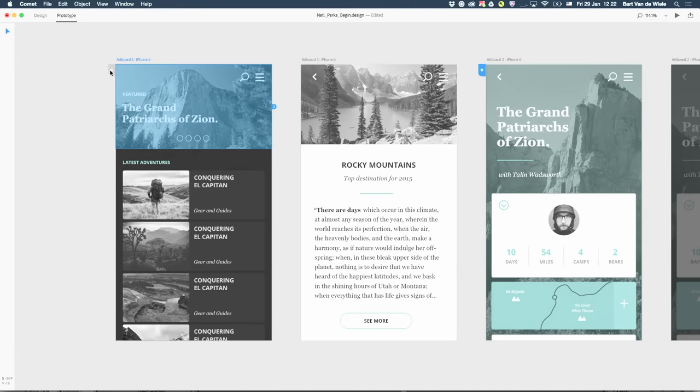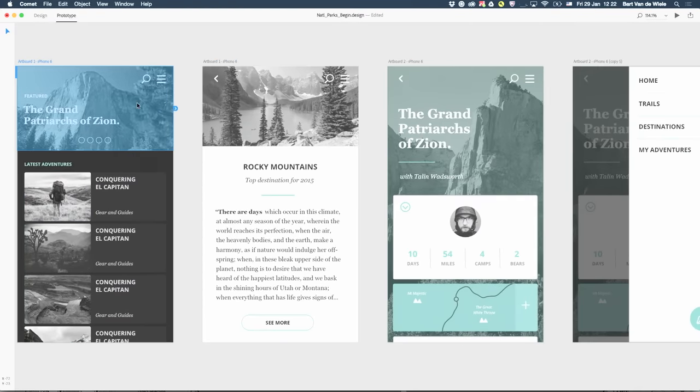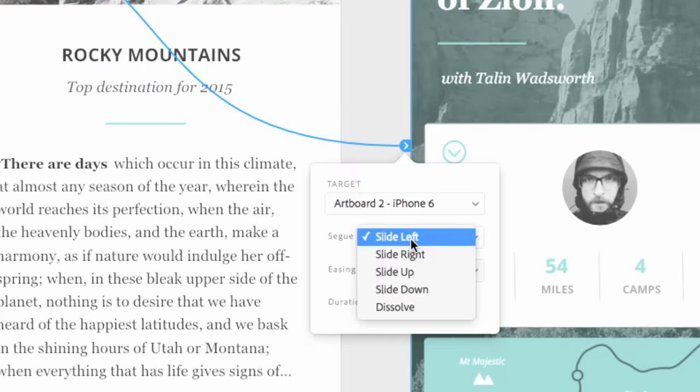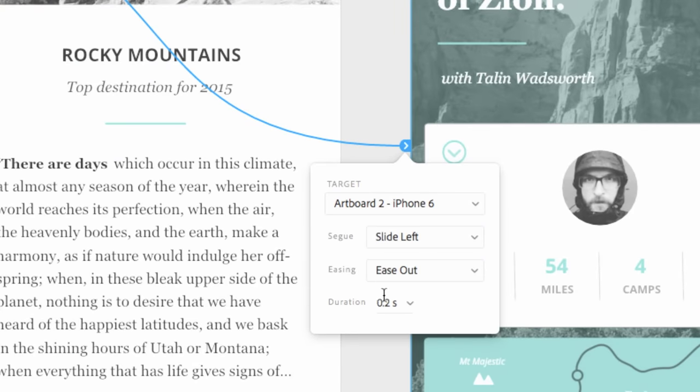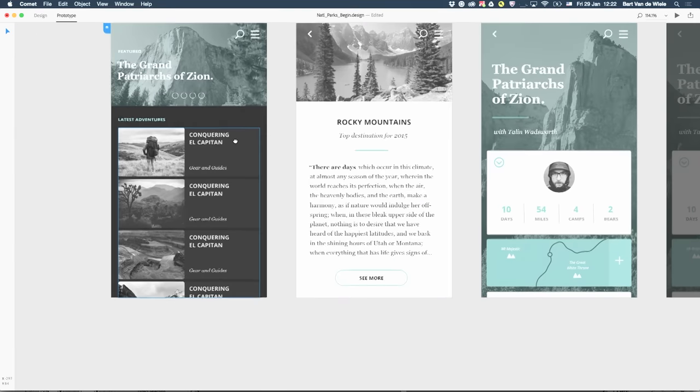What you can do is you can set your home screen. Okay? And every item that you select has this little connector. Now, I was going from this to here. Oh, to here. And this is the target. What kind of a transition would you like? Do you want easing? And how long should this take? Cool. Now, when I'm here, when I click this arrow, I want to go back to the main page.